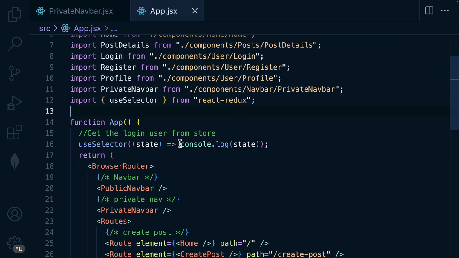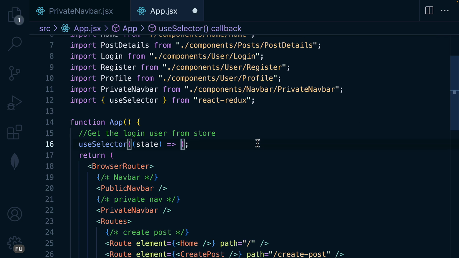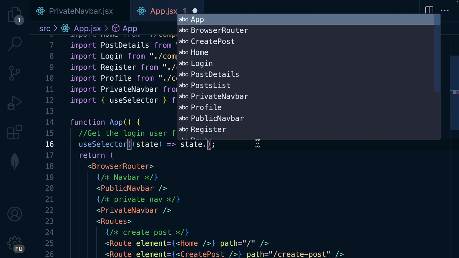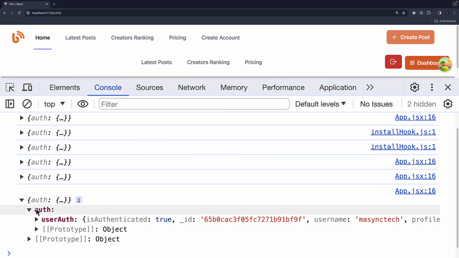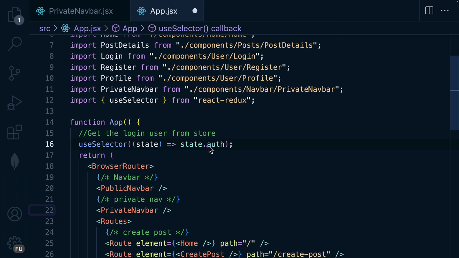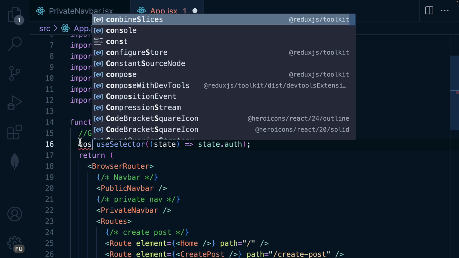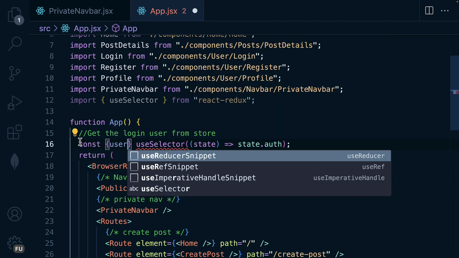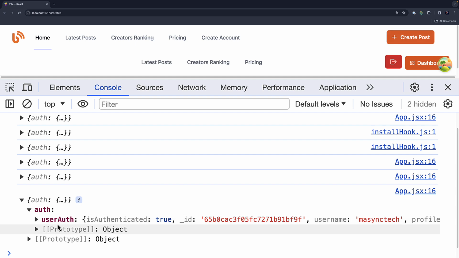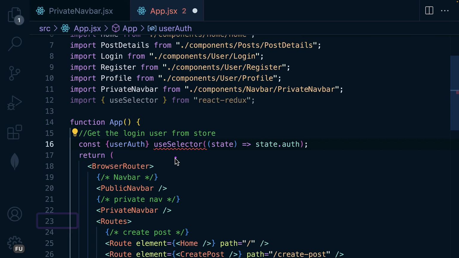So here, instead of console log, I'm going to return by saying state dot auth, which is this property. And then let's assign to a variable as userAuth, or we can even destructure the userAuth here, which is equal to this.